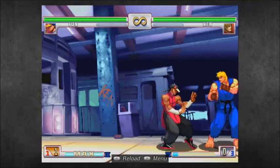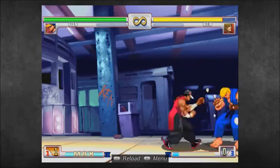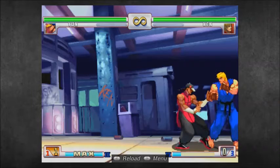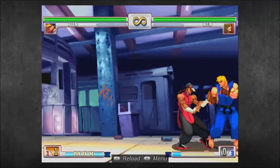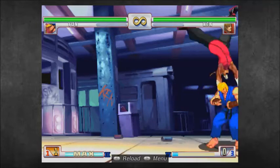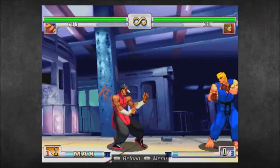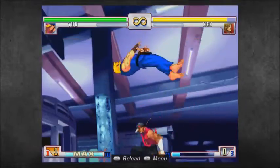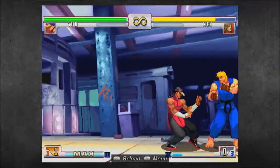And against certain characters, this puts you at the distance for target combo. So your post dive kick options from rejump are a little bit more robust. You still get the ability to go high low throw, and you still get the ability to whiff Zempo. So you have quite a bit there.